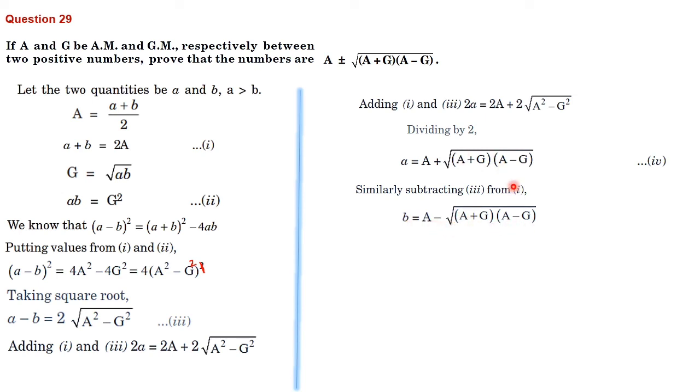From here we can write, because we want a plus or minus, that is what the values of the numbers are. A and b are these two numbers. Since we already have plus for one, surely the other term will be minus. By using that similarity condition, we can just write it. So this is equation number 5. From 4 and 5, 4 is the a value and 5 is the b value. We come to the conclusion: a plus or minus root of (a plus b) into (a minus b). These are our numbers. Next we shall discuss question number 30.